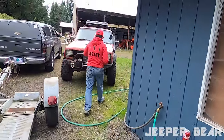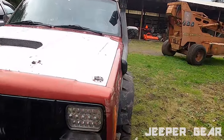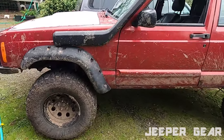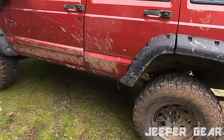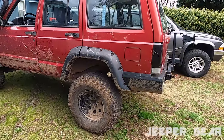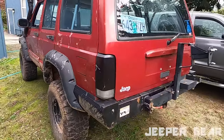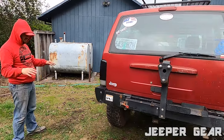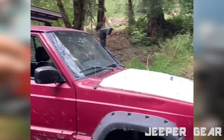So this is the other Jeep we're taking on a little adventure here. Yeah. So it's got, what is it, like a 4-inch lift? Supposedly 4.5, but I think it's sagging, so it's about 3.5. 32s, what are they, mud claws? Yeah, so I think this thing will do pretty well. He took it out the other weekend and did pretty good. Yeah, stuck pretty nice. Completely just sank. Nice. Let's input that video here.